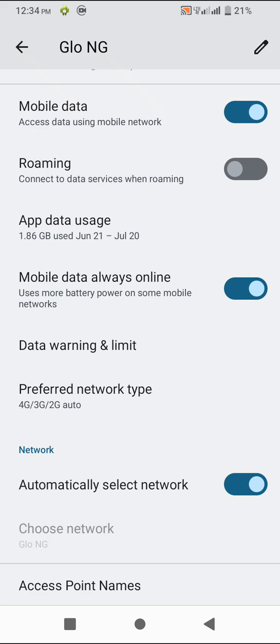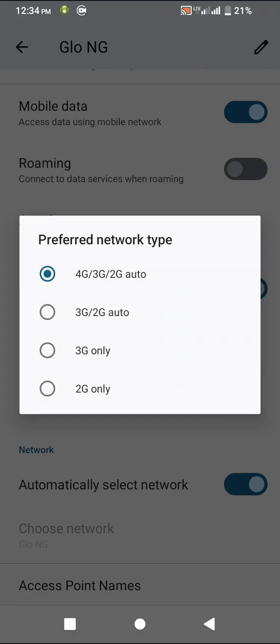If the 3G is not strong enough to carry 3G, then it will automatically switch it to 2G. So what this function is doing is, it just wants to ensure that no matter the condition of the network in your environment or in your area where you are located, it will still have access to the internet no matter how small.